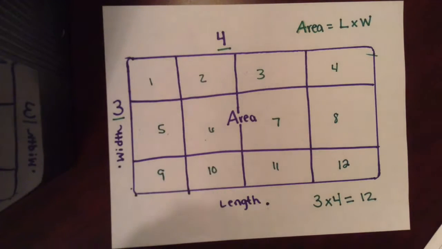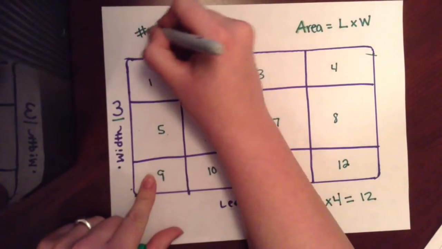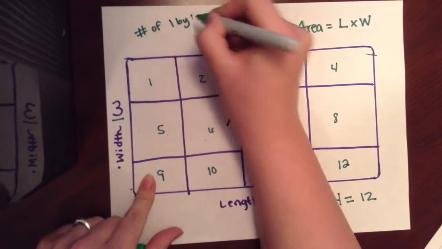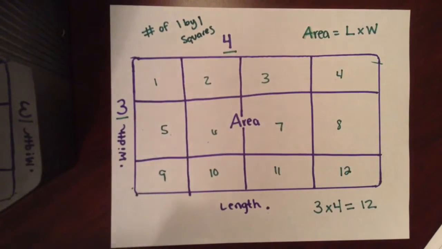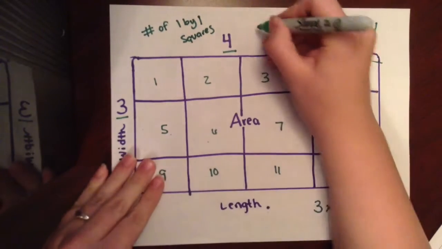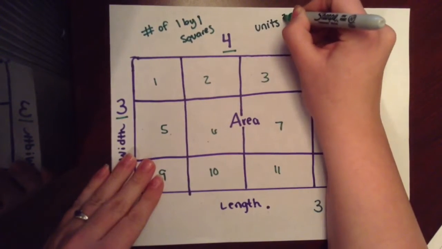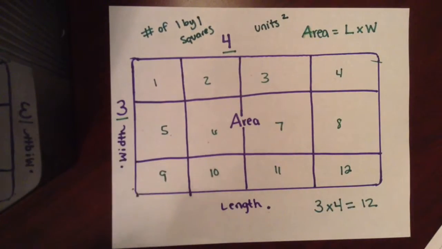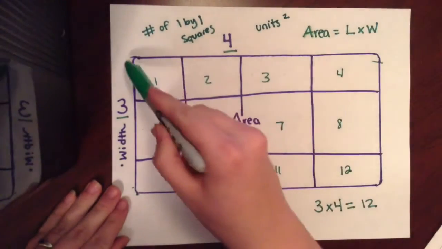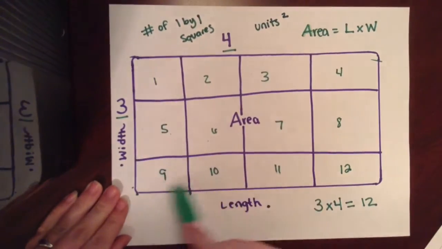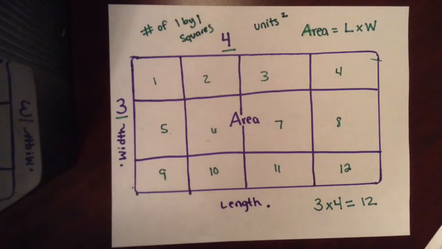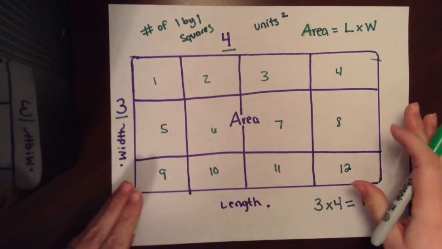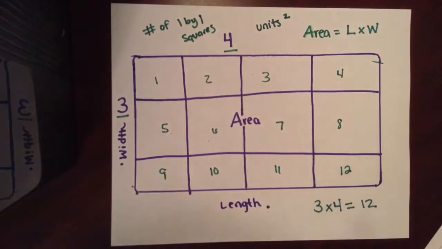Along with this, we need students to understand that area, again, is the number of 1x1 squares. So when they're labeling this, they need to be using units squared. We need to teach the students that they're using squared because it's the amount of 1x1 squares that fit in a 2-dimensional figure. In a more complex lesson, we would go into cubes, where this would be a 3D object, but we're going to save that for a different day.